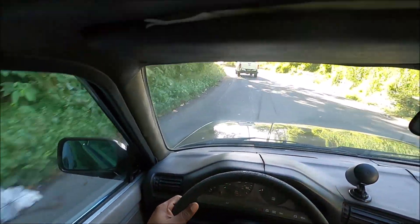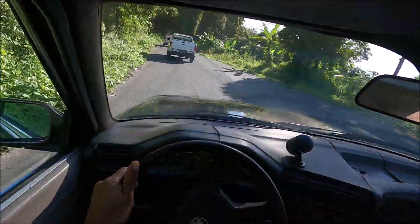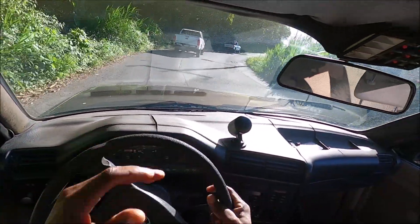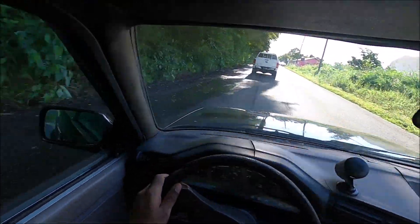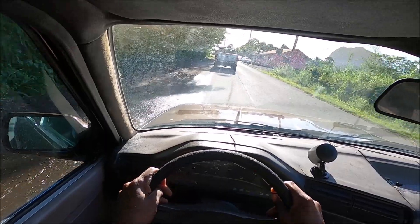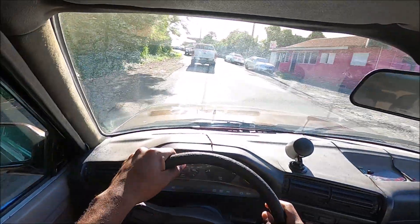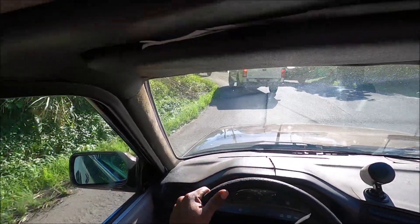At least I have a little bit of data to work with. I think I may have hit maybe three or so pounds of boost, so I have some data at that point to build the rest of the map since everything in there was just a base tune. Vacuum was good, but boost was a little rich — 11s — not bad for a base tune, but still a little rich.